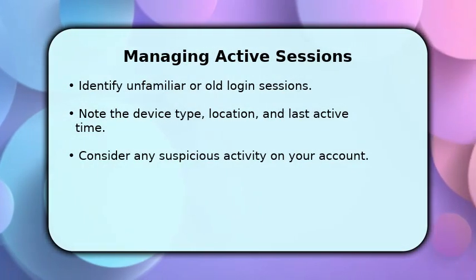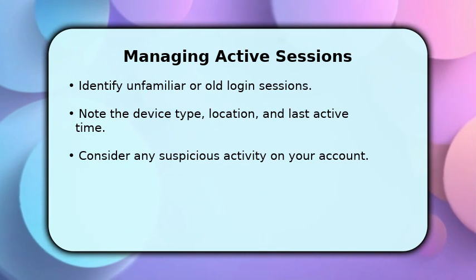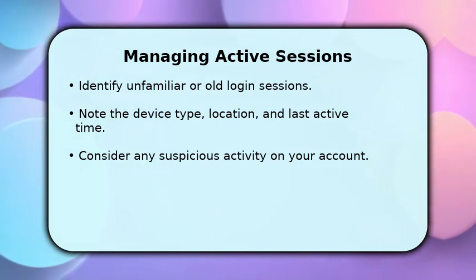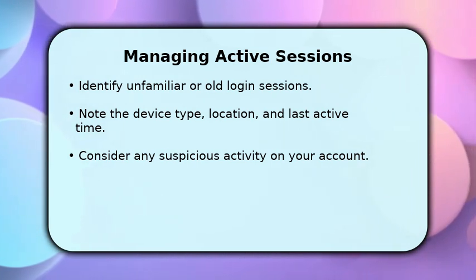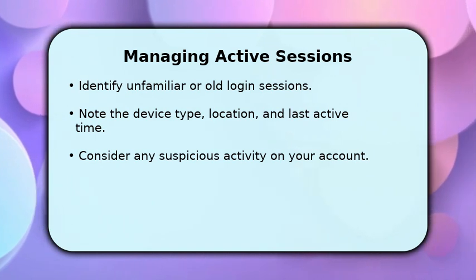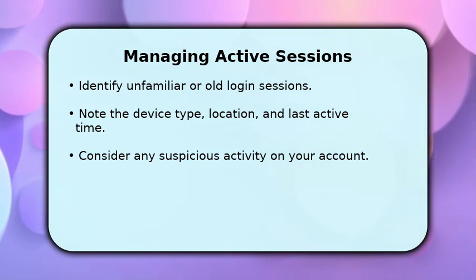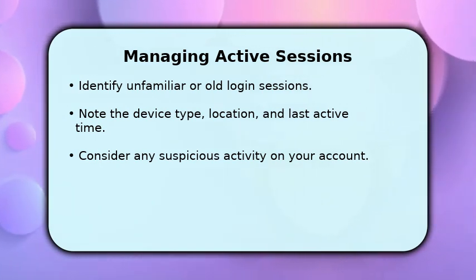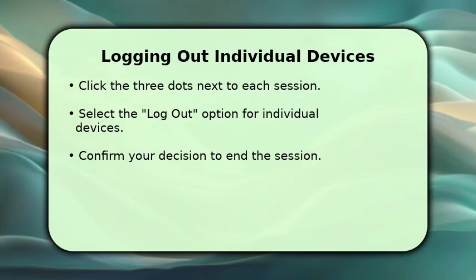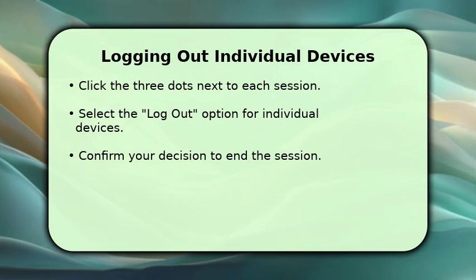Once in the Security and Login section, you will see a list titled Where You're Logged In. This list displays all active sessions, showing the device type, location, and when it was last active. Take a moment to carefully review each entry. Pay close attention to any devices or locations that seem unfamiliar or suspicious, as this could indicate unauthorized access to your account.